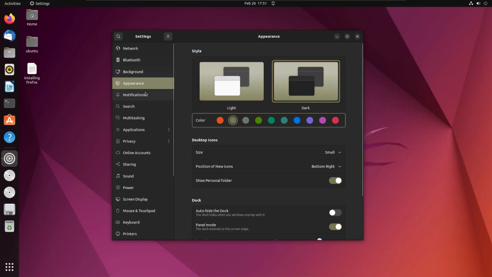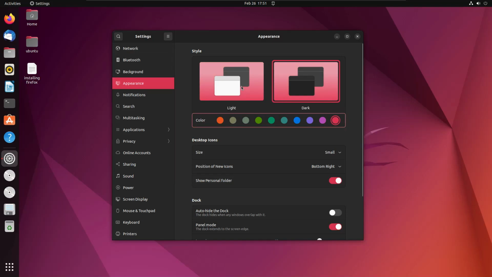Just click here and everything will be changed, right? This is a green color, and you can see these folder shades also get changed, right? And these menus or buttons also get changed. Let's say you select this.